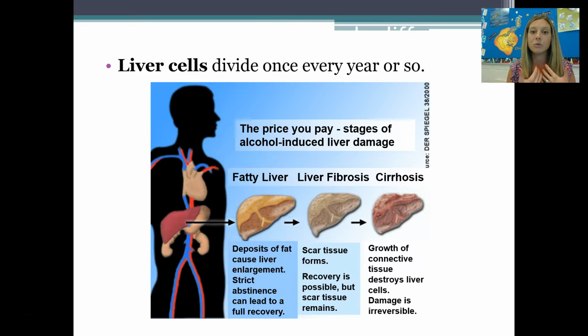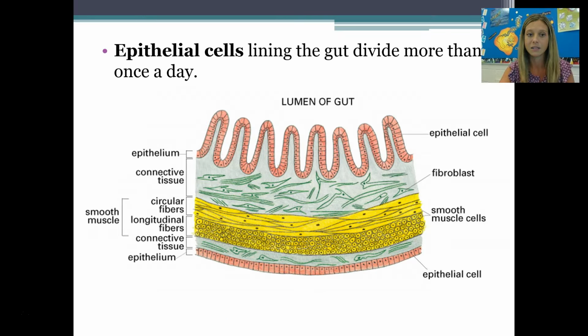We know that you can induce liver damage by drinking too much alcohol. Well, the problem is that when you damage those liver cells, their cell cycle process is so long that they cannot replace themselves at a quick enough rate, which is why you end up with things like cirrhosis of the liver. Some of your cells, like your nerve cells, your neurons, will never divide in your entire lifetime. So you don't want to damage your brain cells because they're not going to come back. They do have a cell cycle, but it's so long that they're never going to reproduce during your lifetime.